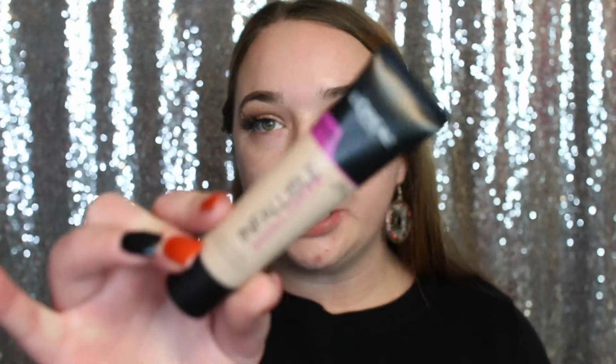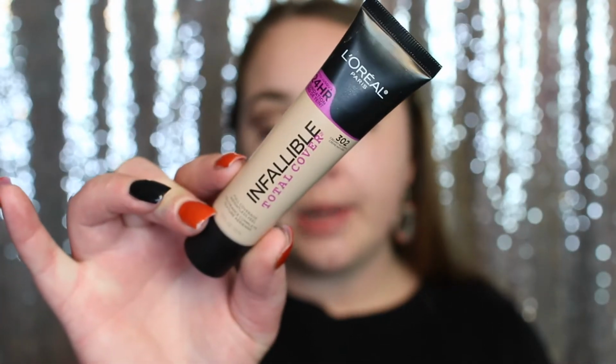And then for foundation, I'm going to go in with the L'Oreal Infallible Total Coverage. Mine is in the shade Creamy Natural. I absolutely love this stuff on a day where I just want full coverage. It's almost like a mousse consistency and it's very, very thick.